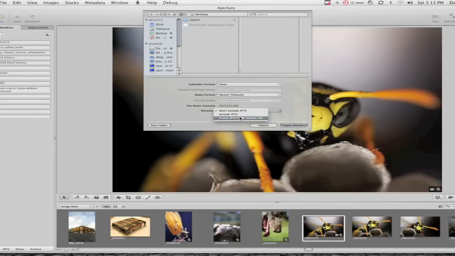Now that last choice was available in Aperture 1.5, but the new choice here, the include IPTC, means that when I hit the export masters button, it's going to embed into the raw file all the IPTC data that I originally added to this file. That's very handy if you're passing your file off to a client or somebody who's not using Bridge and they need to read the master data, and it's a nice compromise because it means that you can finally include IPTC data along with a raw file, just as long as you don't write it to the original raw file that you imported from your camera in the first place.